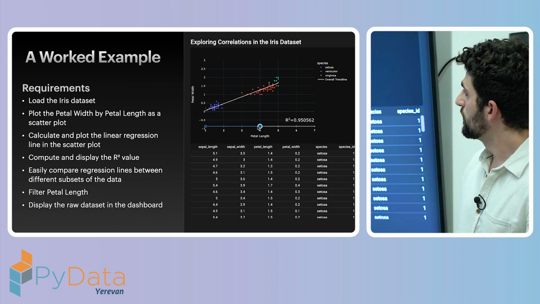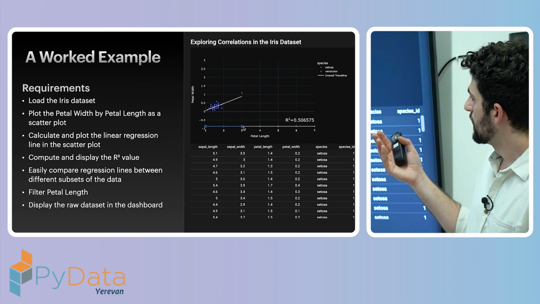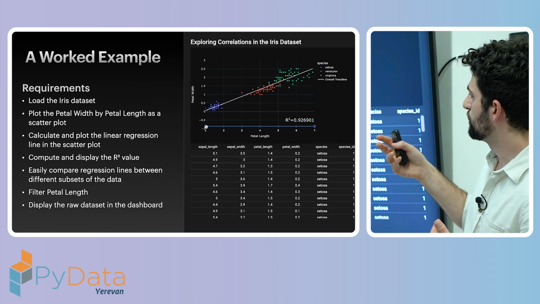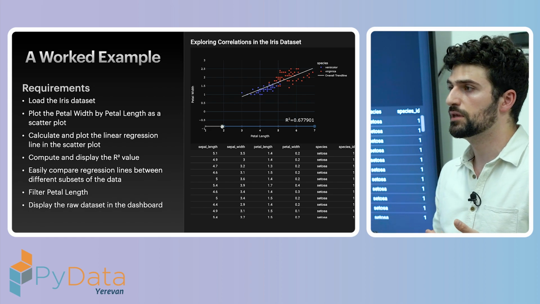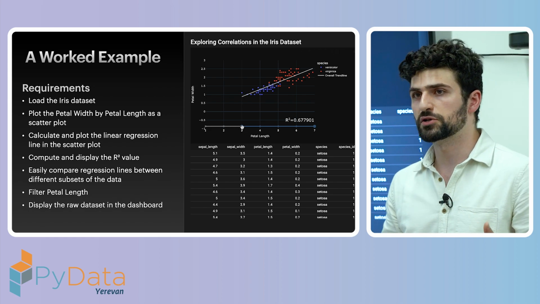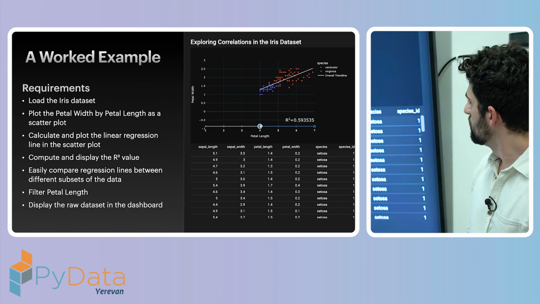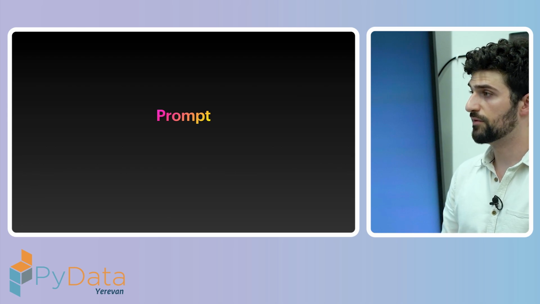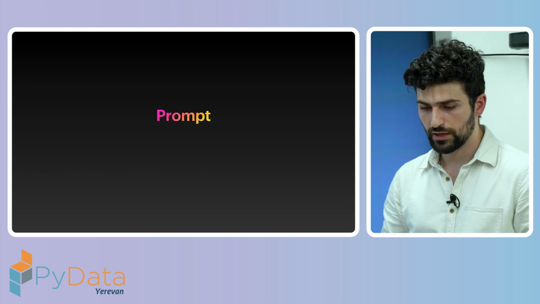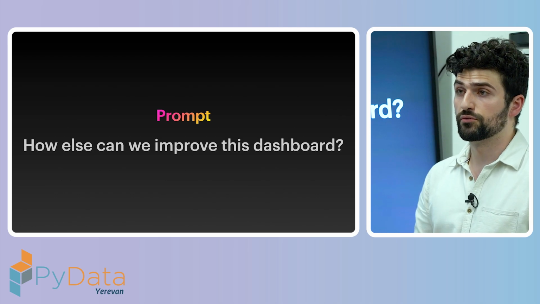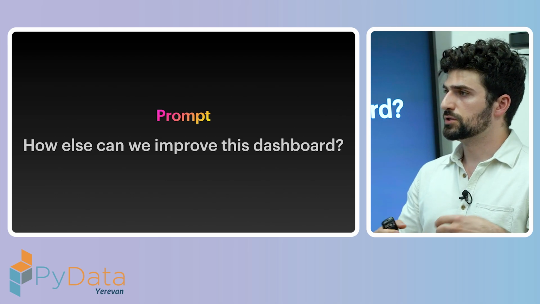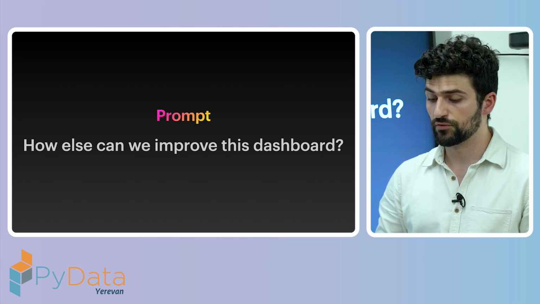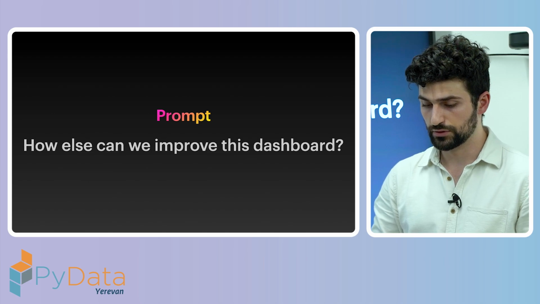Now it's becoming more like an analysis tool because it's just much easier to see kind of where we are, and you don't have to do such a difficult comparison. You could put more things on there, you could put more information if you wanted. But I guess kind of the final prompt for everyone as I conclude the talk is, what else could we improve with this one? What else could we do to optimize the user experience? And I can leave it at that, but that basically concludes the talk.